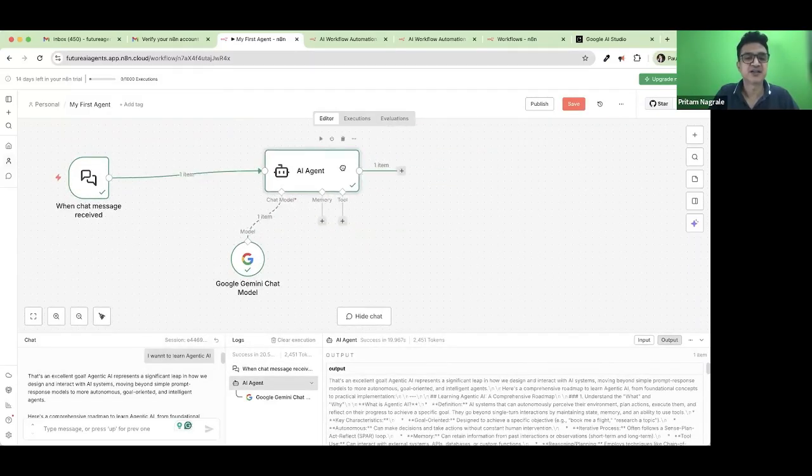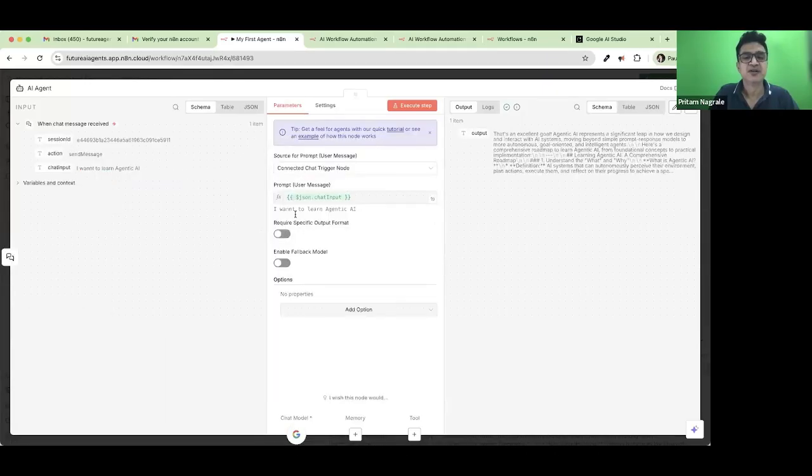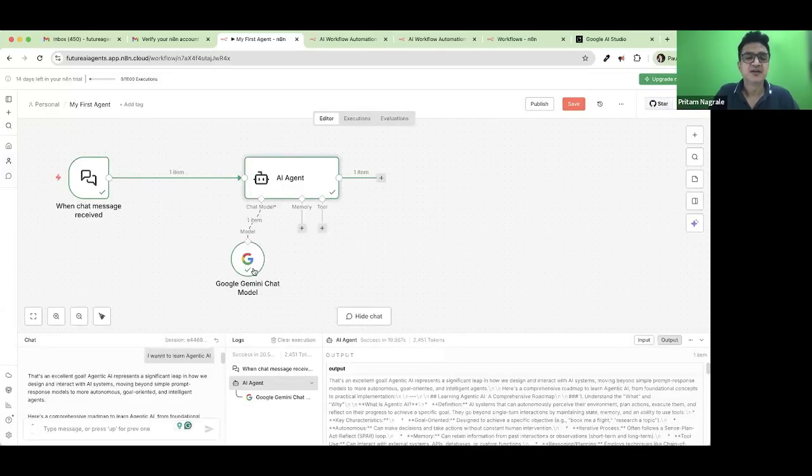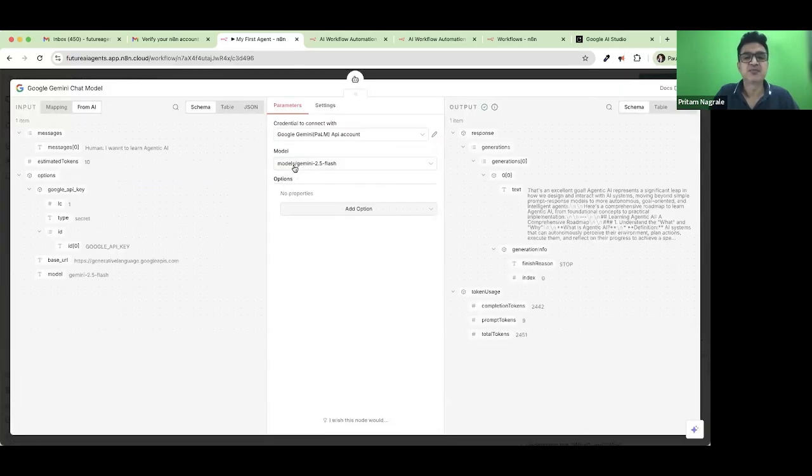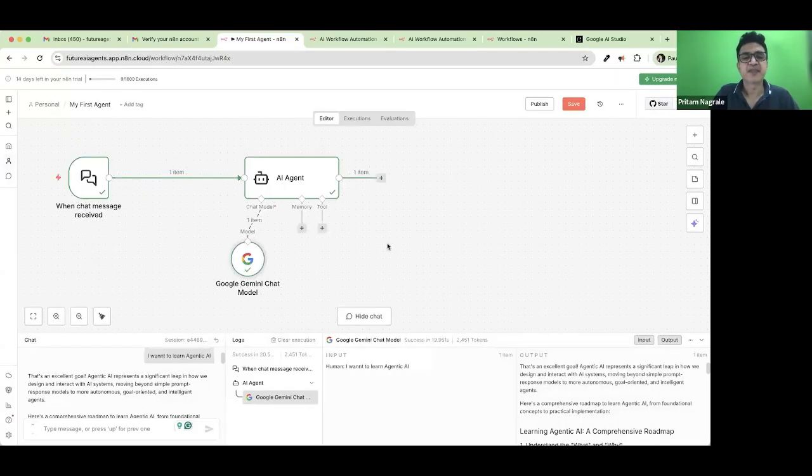You can see that there is a connection, and you have to see that your Gemini chat model is also connected. Okay, and you can see the output here. So these are the checklist. If all are green and that is working fine, then we have to move forward. Otherwise, don't move forward until you solve this issue.